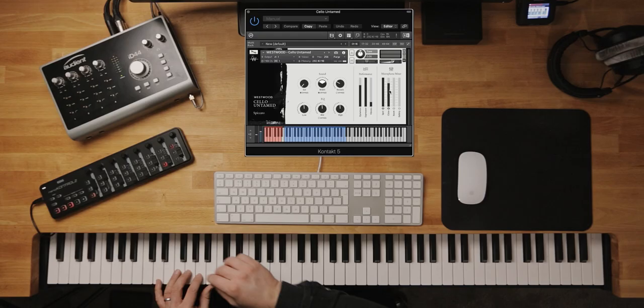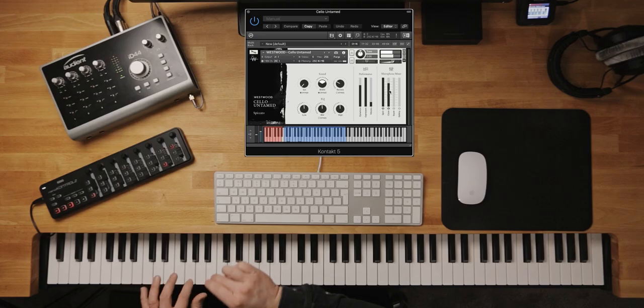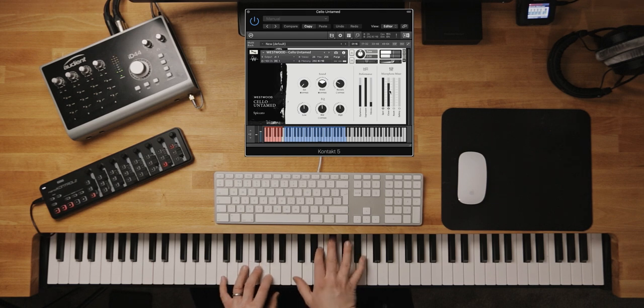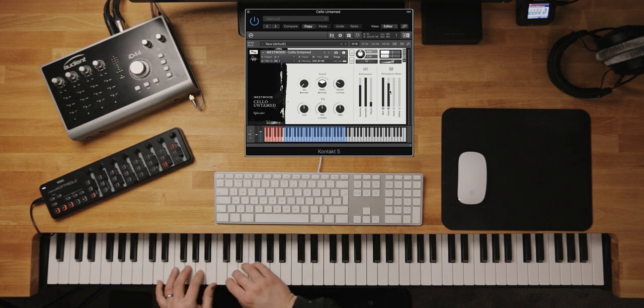And these have been recorded over three different velocity layers, so you can get really gentle, or you can get quite aggressive, the top layer, when you dig in. Sounds really sharp attack on the bow. And like I say, if you use it, just make sure you push that spot microphone all the way to the ceiling, because it will sound even better.